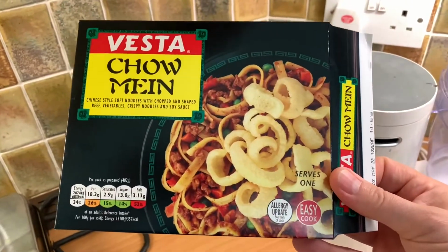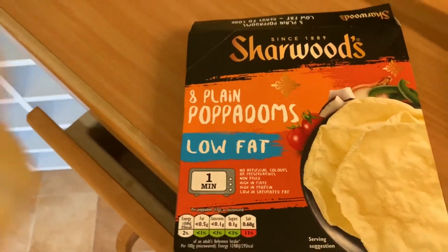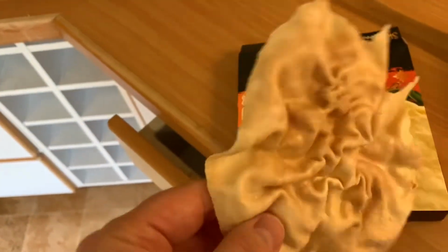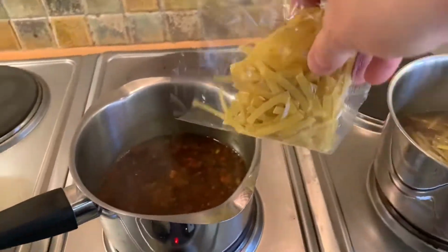Bon appetit. To keep with the retro feel, we're having homemade cooked poppadoms. This is what they come out looking like. They just come out the microwave. Quite nice, actually. Next, I need to put in the noodles.